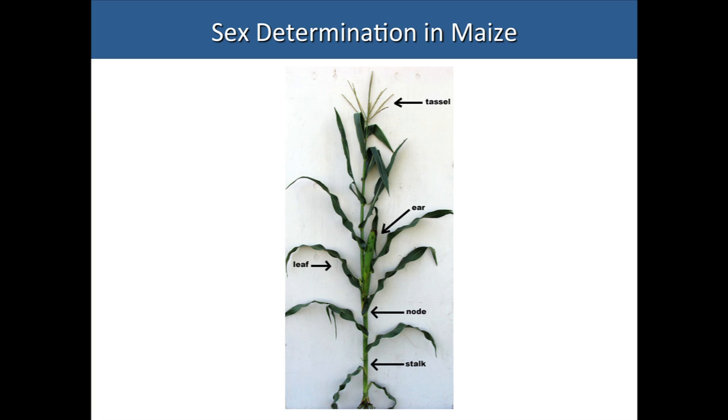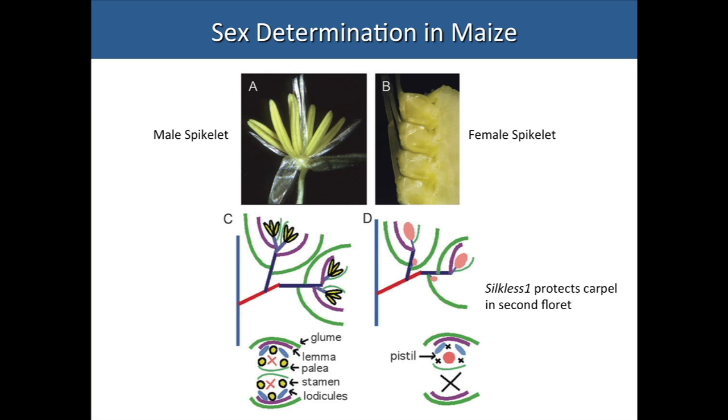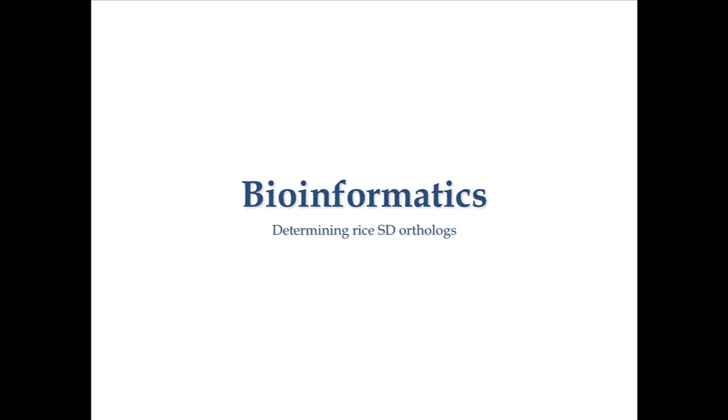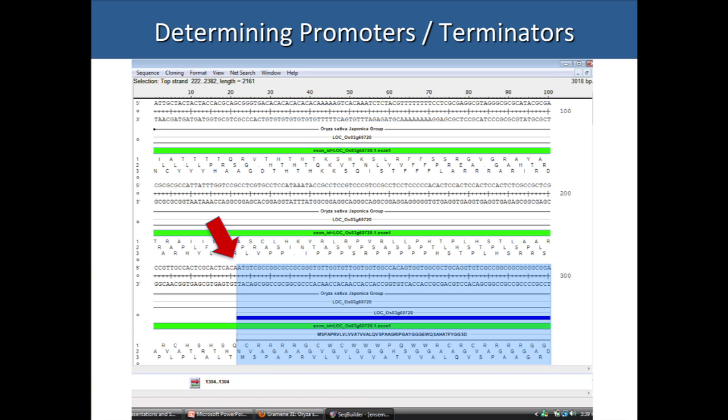How does the male become the male and the female become the female? Roughly, they all start off as perfect flowers. The male and the female primordia are in the same flower in maize, and when an ear develops, the male is aborted. When a female develops, the male is aborted. When the male develops, the female is aborted. There are mutations in both of those genes which regulate that pathway, which a friend of mine at Yale is an expert in and that my student studied with. He used bioinformatics to compare these and looked at promoters and termination signals in rice and maize.